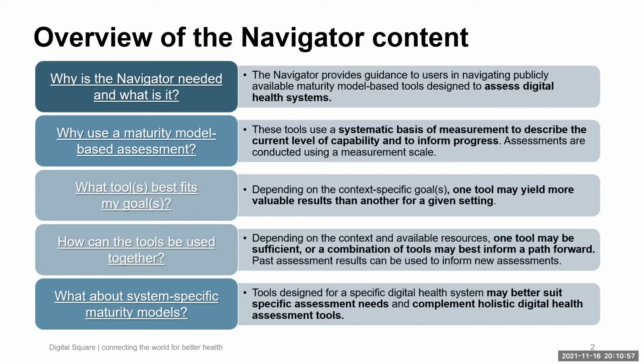But we have provided one example. We included supply chain information systems maturity model as an example for system specific, that how it's important for us to understand how these system specific models fit into the larger national landscape. So we've taken an example into the Navigator. You can find it in the user guide that explains how that was done. So those tools are specific, address the specific needs, but they're part of the holistic, overall need.